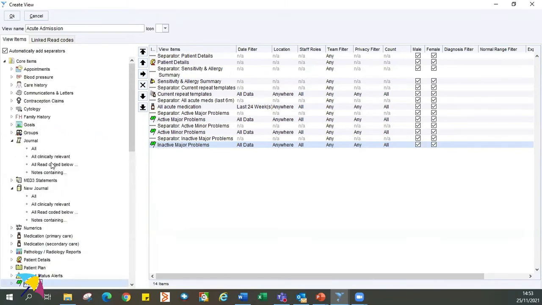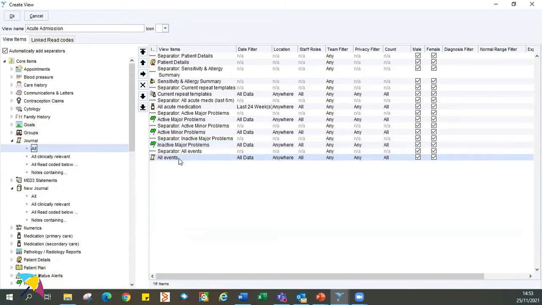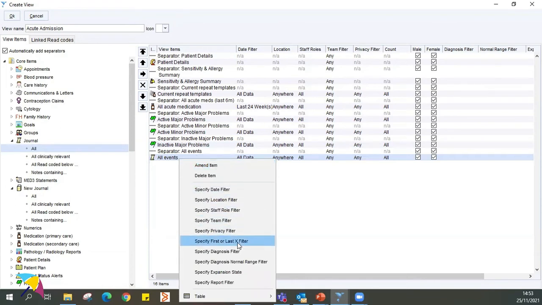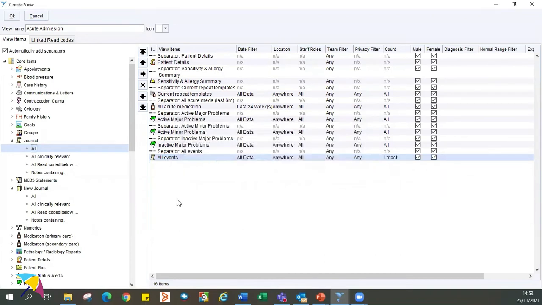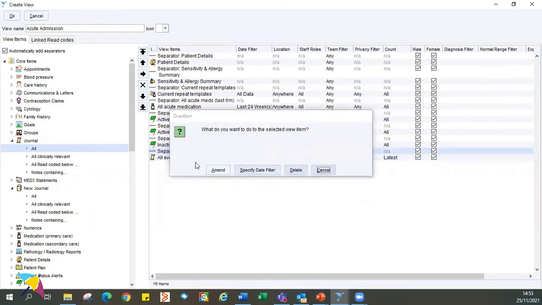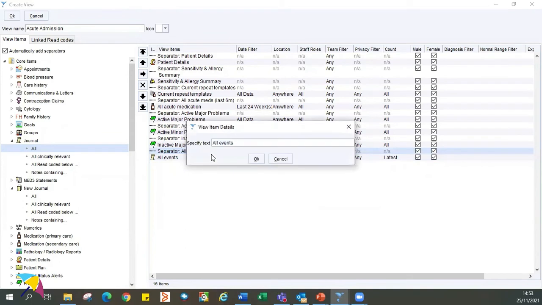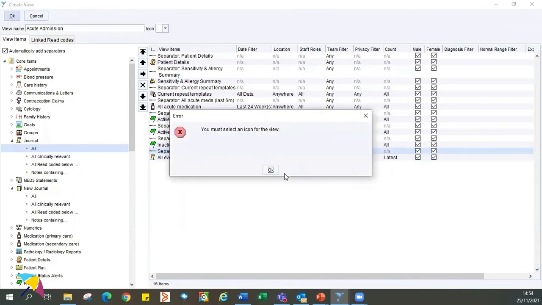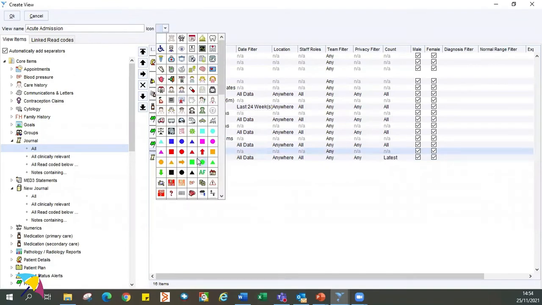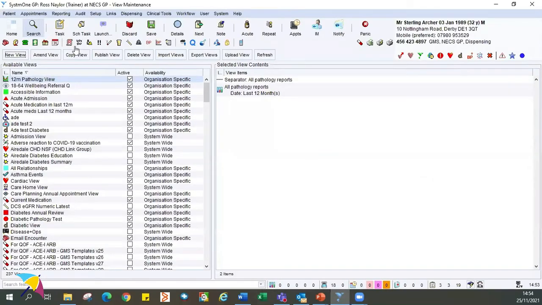Let's go for journal, and change to last one. There we go. So we're going to get the last event basically that was added to the journal. We'll amend our separator again. You have to select an icon. You'll get very used to seeing that pop up because you will forget.